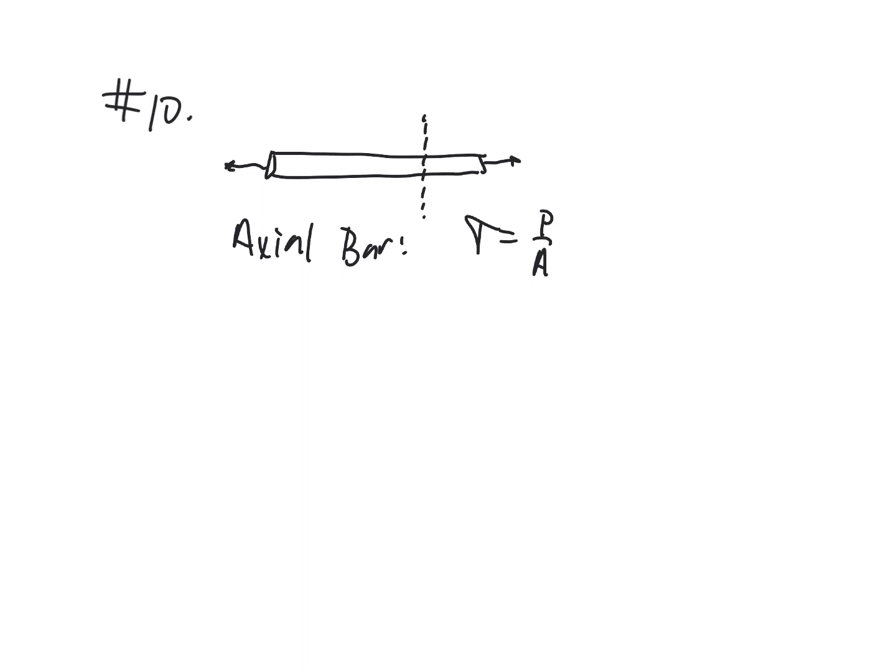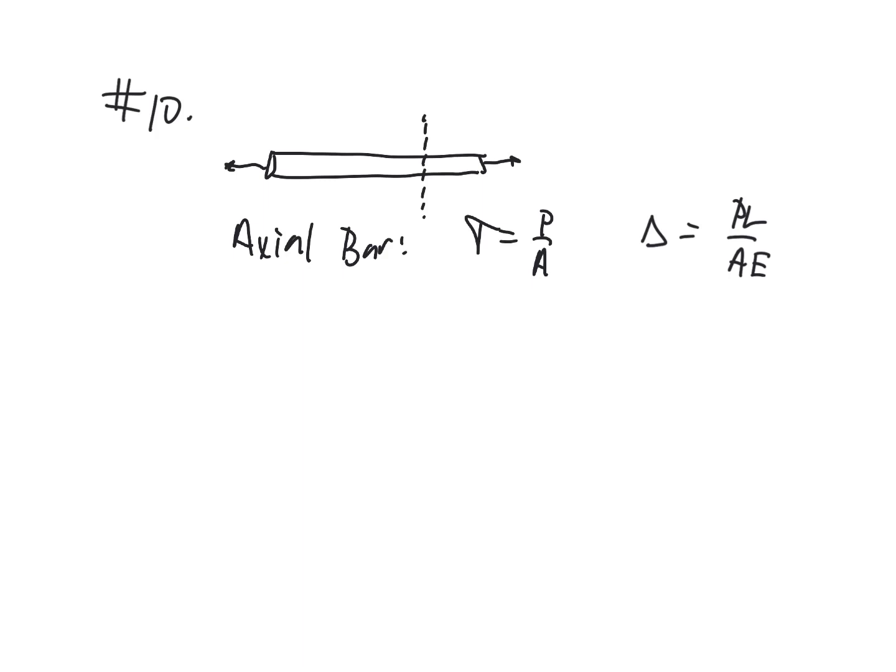Remember, the maximum normal stress is P over A, and it occurs when our cutting plane is perpendicular to the direction of the load. So that's going to be typically the governing normal stress that we have for most of these axial bar problems. And then as long as everything is constant, we found that delta is PL over AE. There's a lot of problems that are actually governed by this basic mechanics process. And we won't bother going into that right now, but you'll see some of those later in your career.